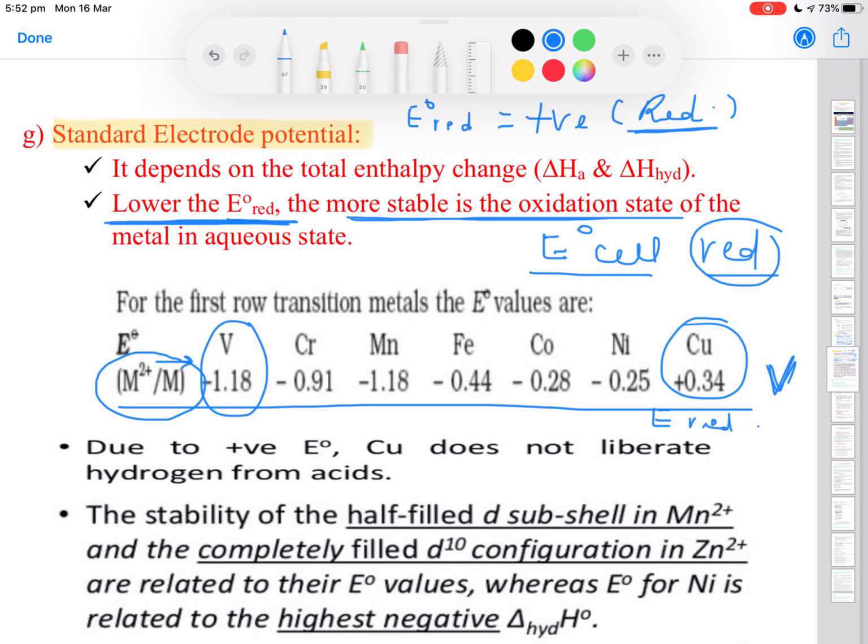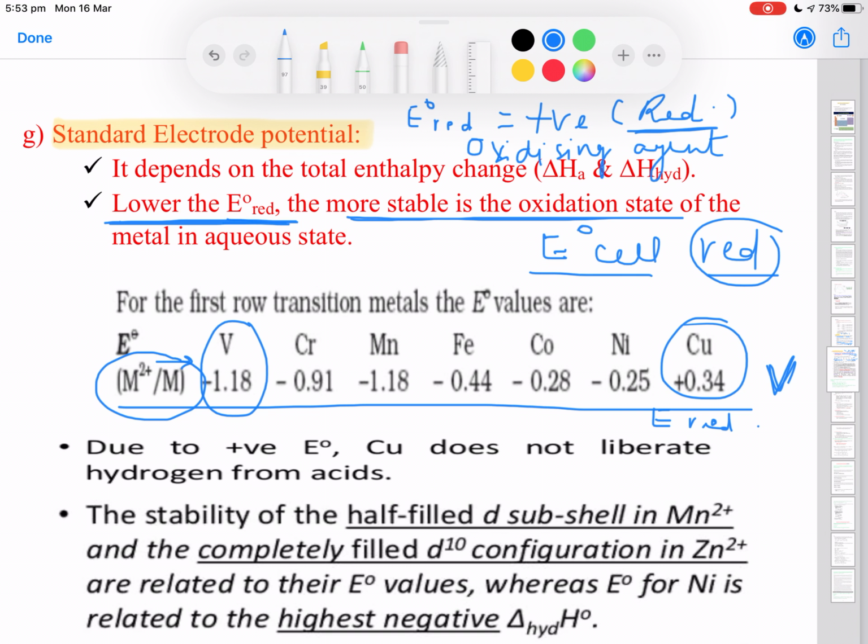So if that element undergoes reduction of itself, it is going to act as an oxidizing agent for others. So it acts as an oxidizing agent for the other elements. That's a very important thing, and that is what is meant by this particular statement, that lower the E naught reduction. Now understand, I said here lower. Lower means it doesn't have an ability to reduce itself very easily.